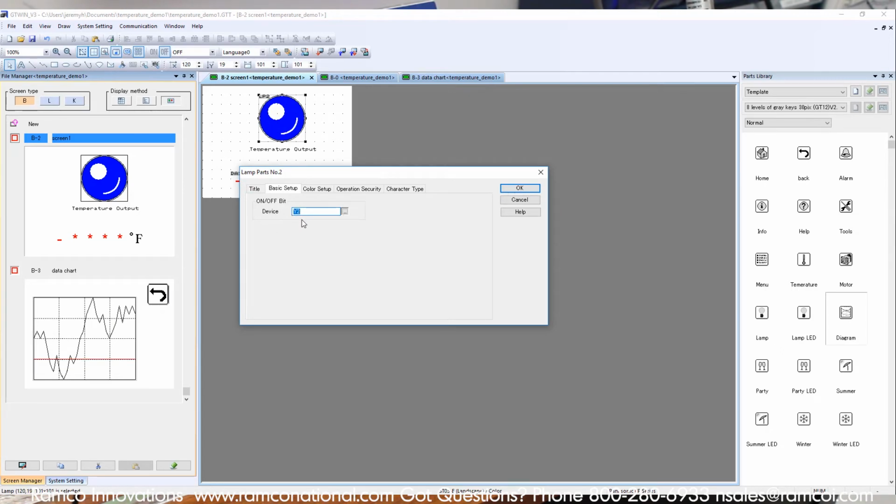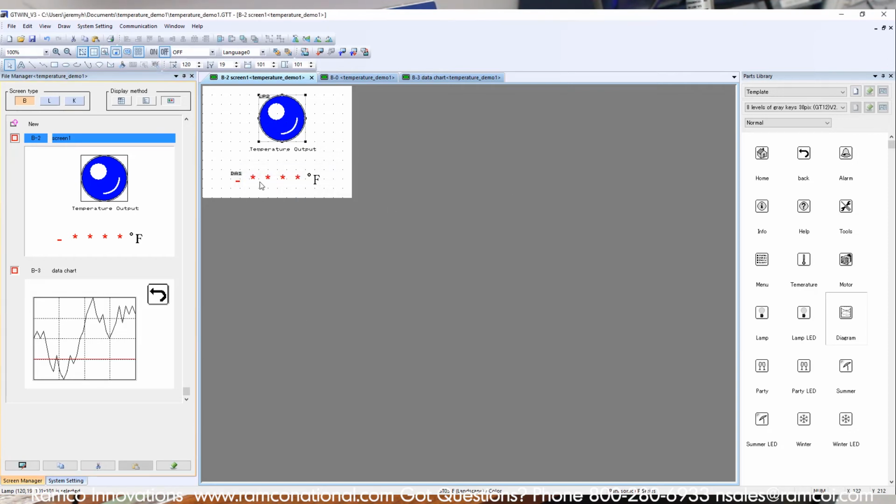So for instance, if I want to go in here and take a look at this information, the basic setup is the output. It's looking for address Y2, which, if you remember, was the output in my program. So anytime the output is activated, this indicating light goes from red to blue. And here's the setup. You can go in here and change it to different colors. That's off screen right now, but I can go in here and adjust it to a different color. I could make it brown or green or whatever, but we will leave it blue.